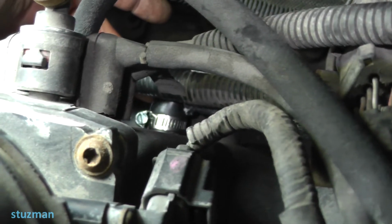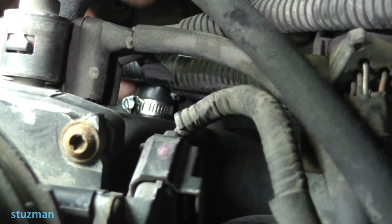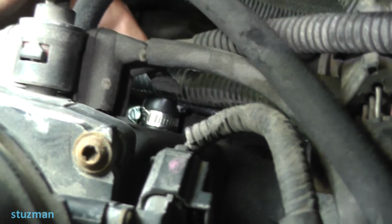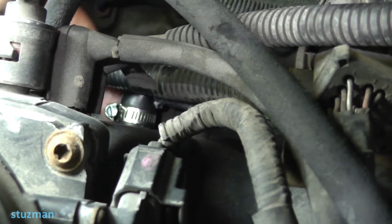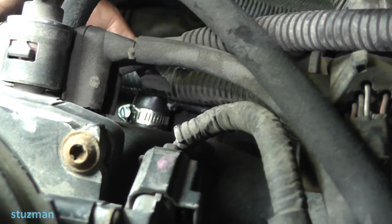Okay, we're on the back of the engine now. This is where the hose is coming to the intake. This is that hose clamp that I told you that I replaced. This is where you're going to find that spring hose clamp. So this is where it starts. Like I said, this is connected up to a plastic port. Be careful that you don't break that port off.